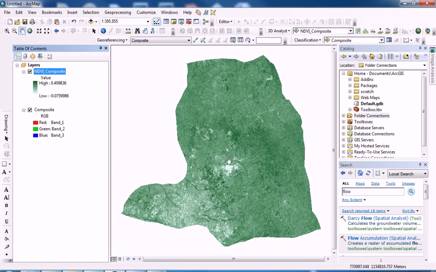Now bear in mind, the NDVI is not telling you if it's a forest or if it's a farmland or whatever it is. It's left for the user to determine what he's looking at. So if you know you're looking at a farmland and you run an NDVI, what you expect to see are crops that are growing better than the other ones. And when you're looking at a whole county or a state level or national level, regional level, you should be expecting to see different kinds of vegetation.